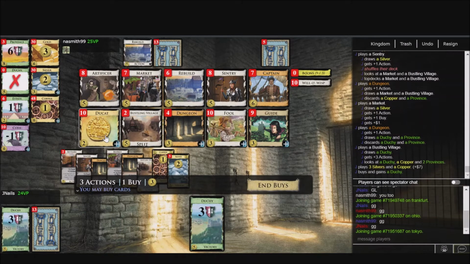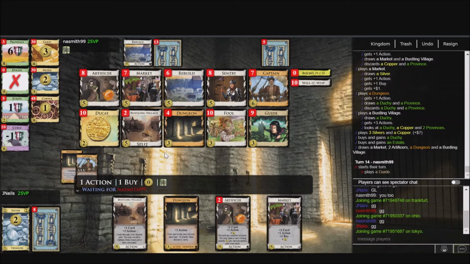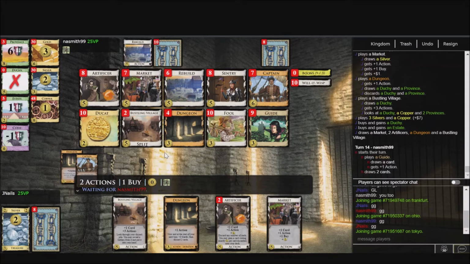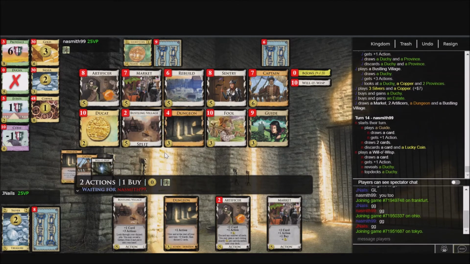And then, is an estate better than nothing for me? It might be. The point situation is kind of tight here. And then if I play my rebuild, I just have to hope it doesn't hit estate. But I do have a bunch of duchies. Granted, I also might just not get another turn. You never know. With a rebuild, it's possible to have a bunch of them in hand all at once.